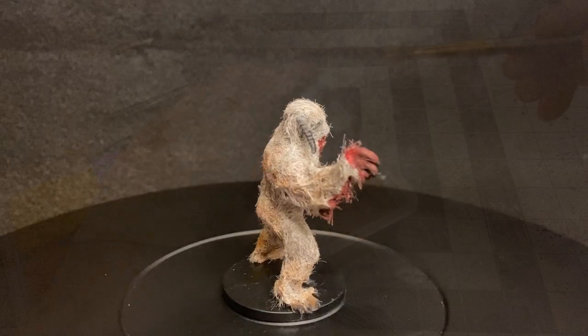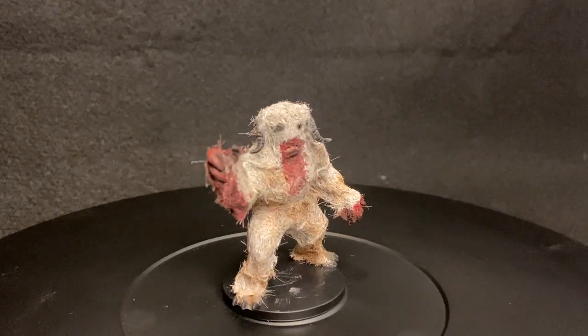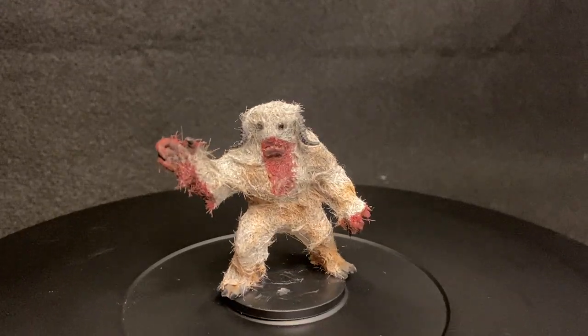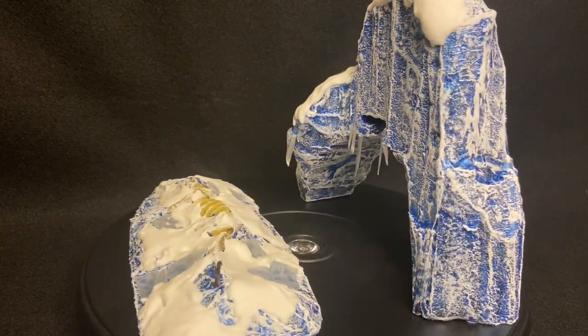I am very happy with how this little set of terrain turned out, especially the Wampa. I think my very easy, quick conversion turned out really, really well.